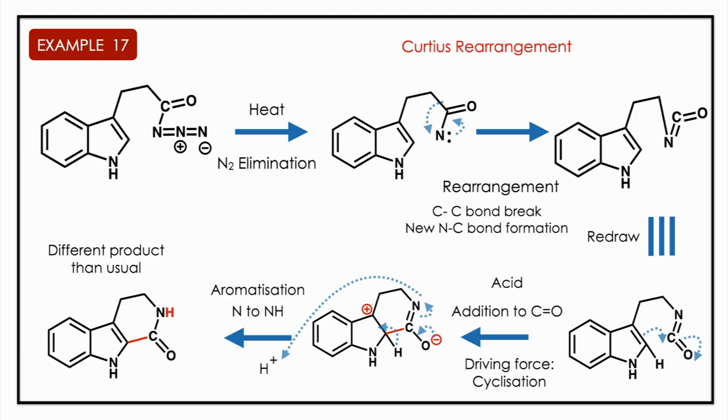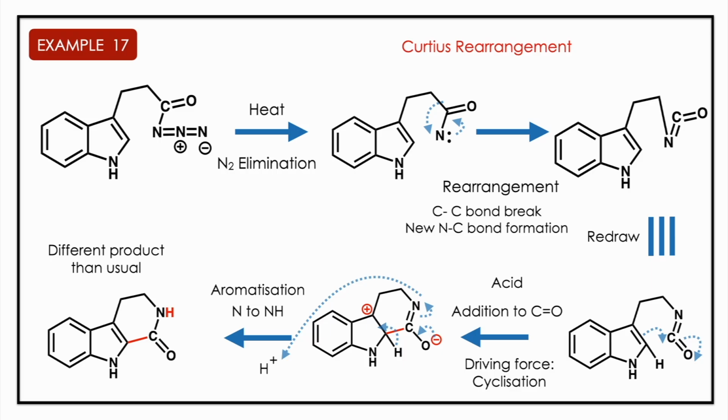The isocyanate should be redrawn for the cyclization. Like the previous example, the cyclization is possible because of the 6-member ring. The ring should be activated as well as the carbonyl. Acid can do both activations, a new C-C bond forms, then you have to regain the aromaticity. So hydrogen is lost, and you have indole with a fused ring. Here a cyclic amide is fused with indole.